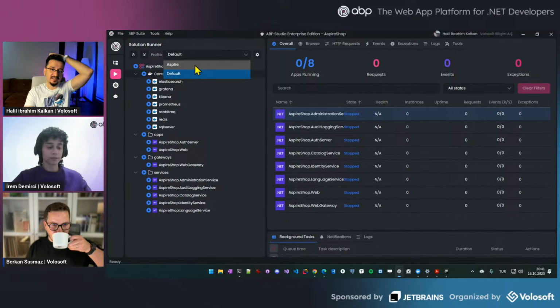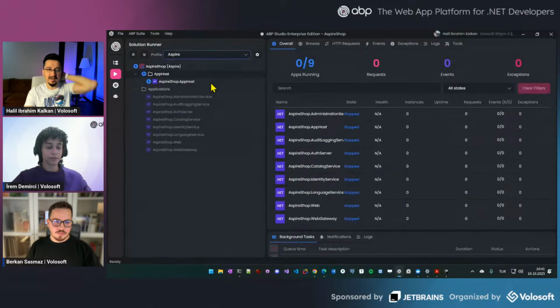Here, if I select the Aspire profile, I see that the only executable application is the app host. You know, in .NET Aspire, you have only one executable application. When you run this application, all the services come up and work. So it is also like that here.